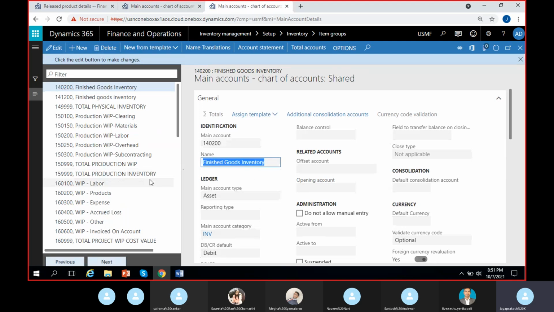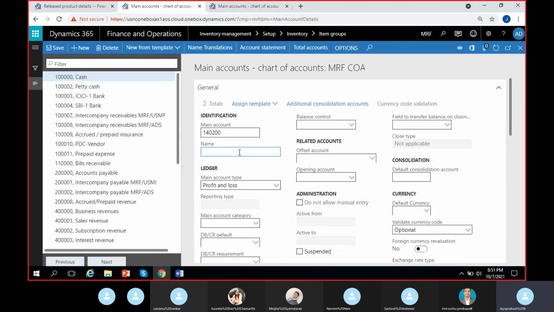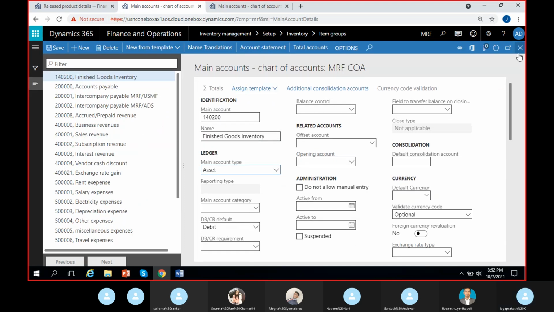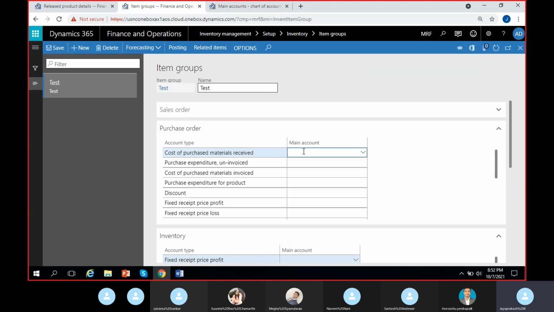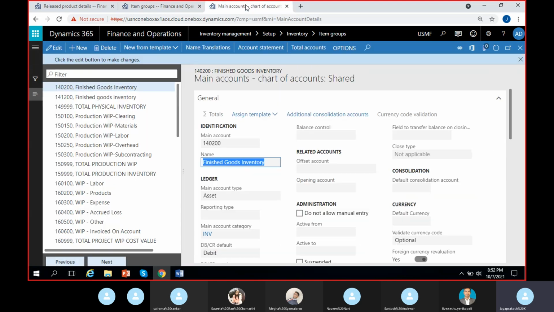Copy the name from here, finished goods inventory. Give it here, and I'll give it as an asset account, and I'll save it. Close it. Give the same account here, 140,200. Go back.